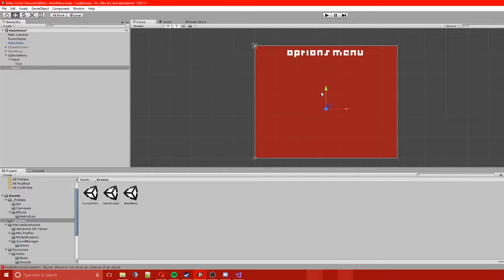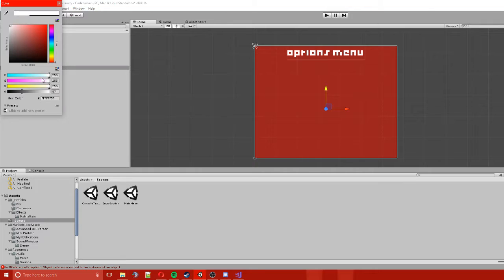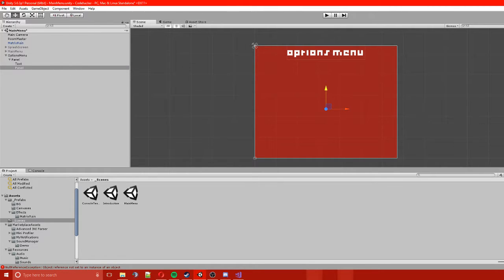Let's grab this tool. I don't see anything. Okay, that's really weird. Why don't I see anything? Let's make the alpha. That doesn't change anything. It's still not really visible.